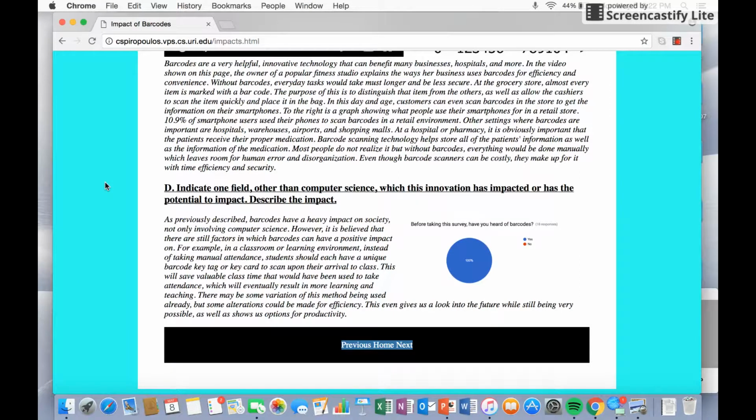Students could sign in with their personal unique barcode, which could directly indicate their attendance without wasting time, while the teacher takes mandatory attendance, like in the beginning of class, which would waste time. And over here, I have a picture of one of the questions in my survey, and it shows that 100% of people that took the survey heard of barcodes before they even answered any of the other questions.